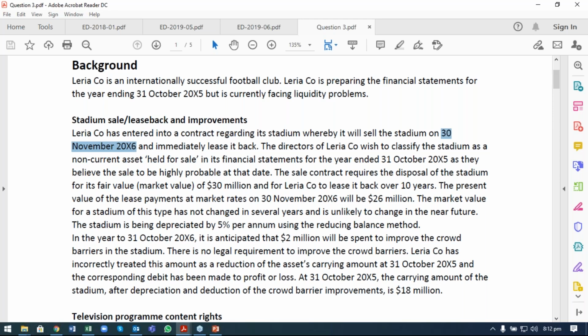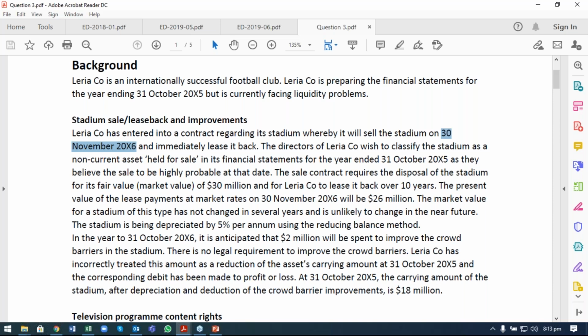So the main requirement of IFRS 5 is that it's highly probable the sale should occur within the next 12 months, right? Irrespective. Now, one more thing you need to understand. Under IFRS 5, if you have placed an asset as held for sale and all the requirements were met, but the company was unable to sell that asset for the next 2 or 3 years, then at the end of the third year, even if all the conditions are met, you have to keep that asset under IFRS 5 non-current asset held for sale, unless there is one condition that is not met.